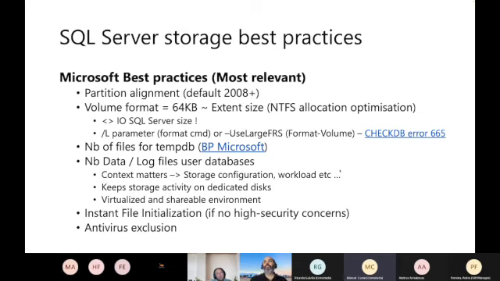And you have to consider other things if you are dealing with a virtualized and shared environment. So that's the second part of this session. Obviously, instant file initialization and antivirus exclusion are important to consider if you are dealing with performance.